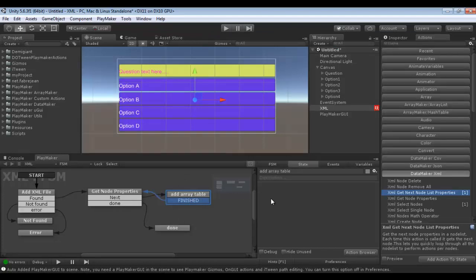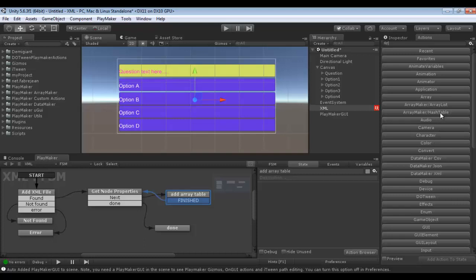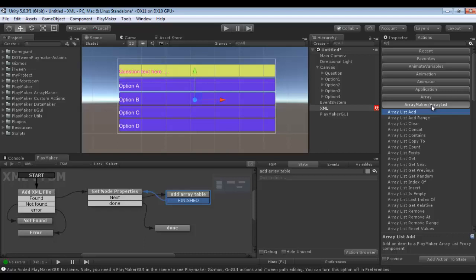Okay, so how will it add to the array table? We will go to arraymaker. Yes, it will add array list add here.